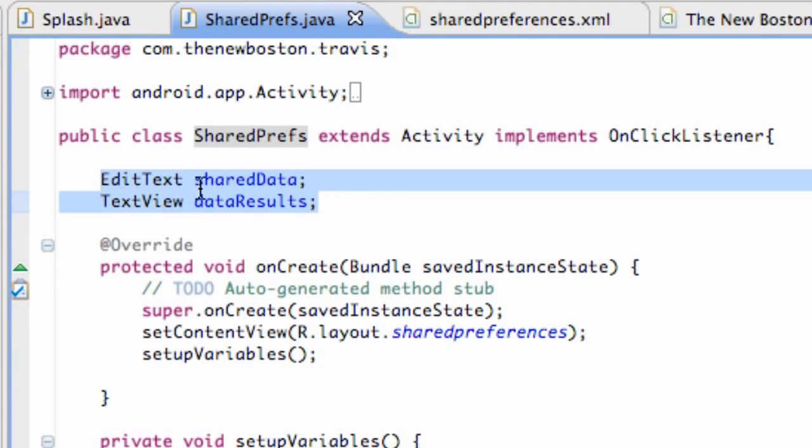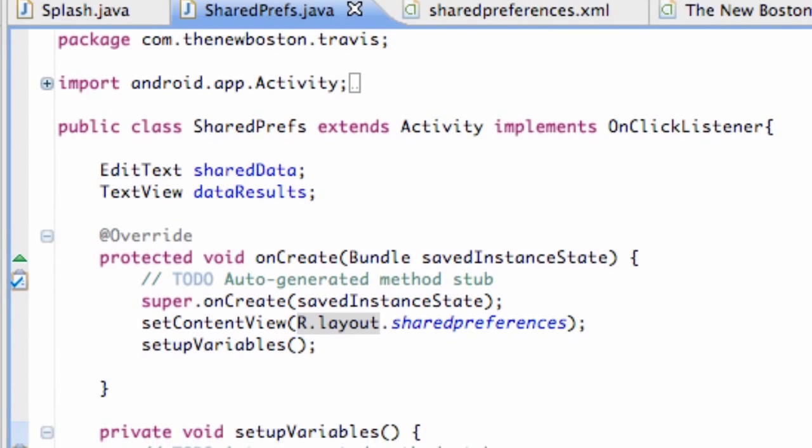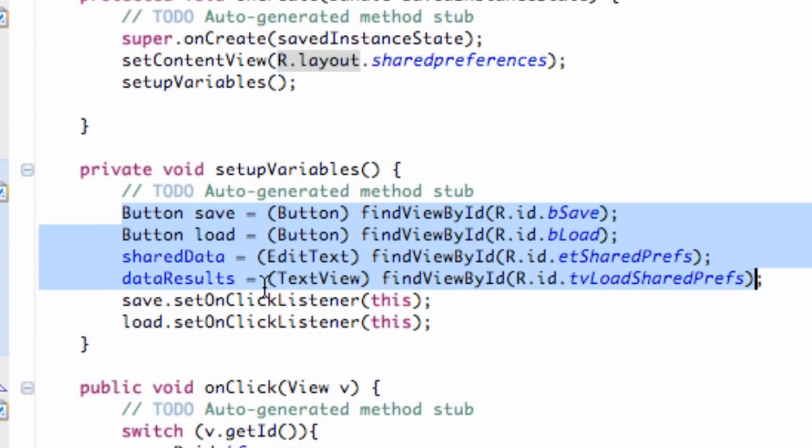So we define them above, our edit text and our text view, called mine shared data and data results. Then within the onCreate method, I set up our XML file, and also created this method called setUpVariables, which just adds those references from our XML file.